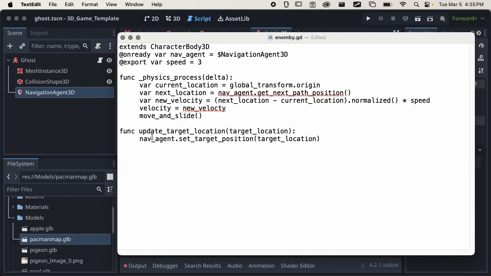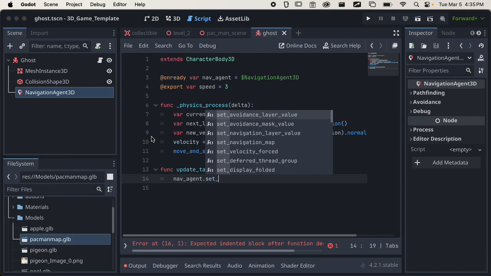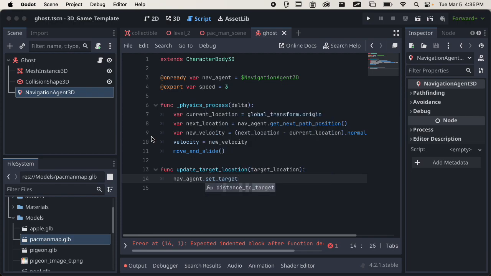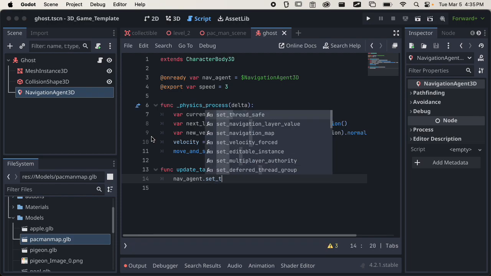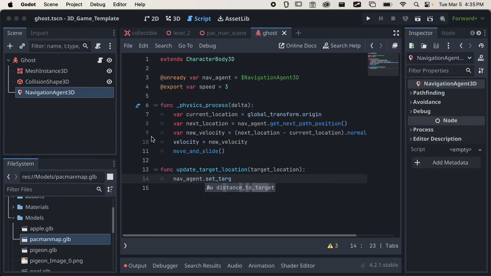So the nav agent has basically a target position that it's always tracking, and it's always going to try to move towards that target position. So we say nav agent dot set target position. Okay, and we're setting that to the target location value that we get.